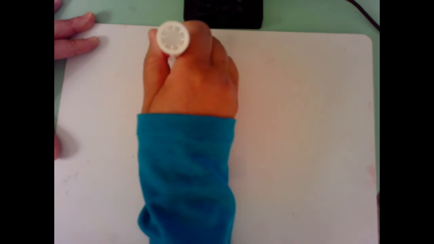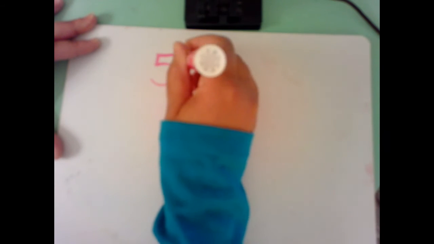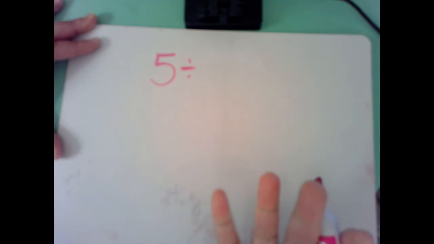So when there's a word problem, let's say, like 7 puppies share a 5-pound bag of dog food. How much does each puppy get? So what's being shared or divided? Are we sharing the puppies? No, we're sharing what? The food. So we know that it's going to be the 5-pound bag of food divided by the number of puppies.